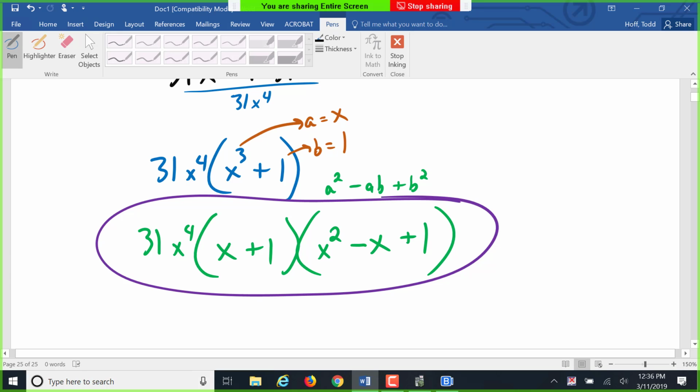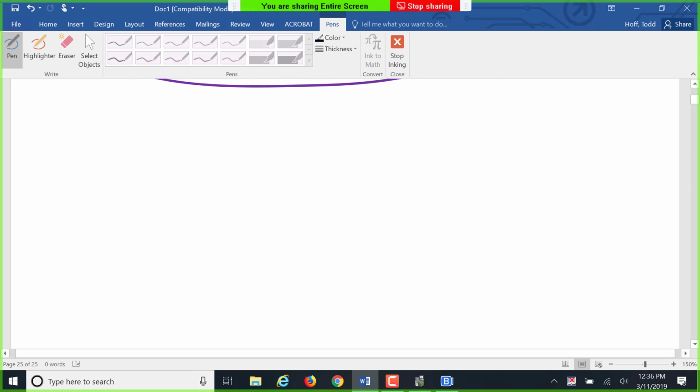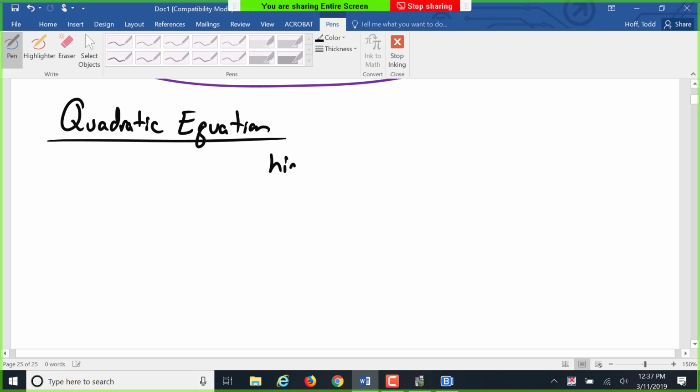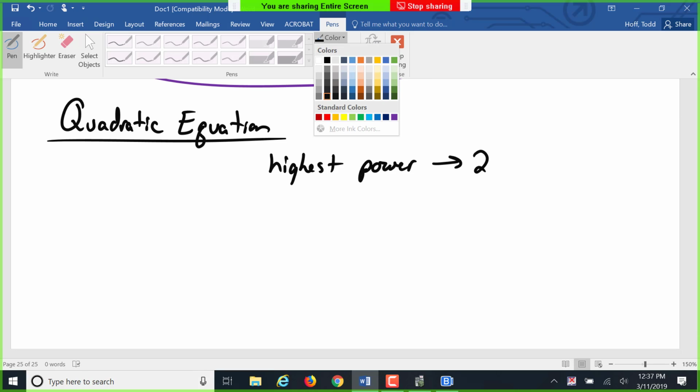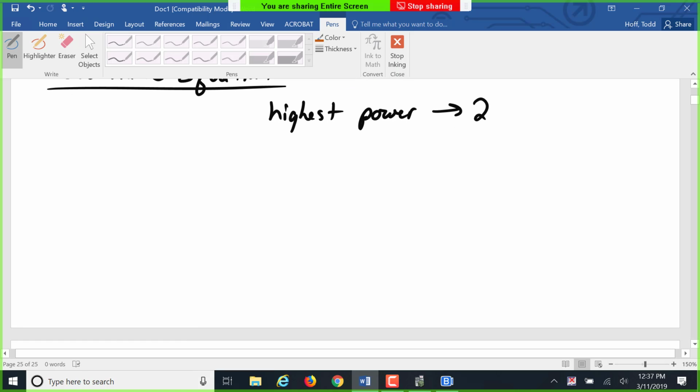Now there are a few different reasons why factoring is important. One of the big ones is something we hinted at a little bit at the end of class on Wednesday. It is solving quadratic equations. And a quadratic equation is any equation where the highest power is a 2. In other words, it has a degree of 2 in terms of polynomial terminology. And there are simple quadratic equations and there's more complex quadratic equations.